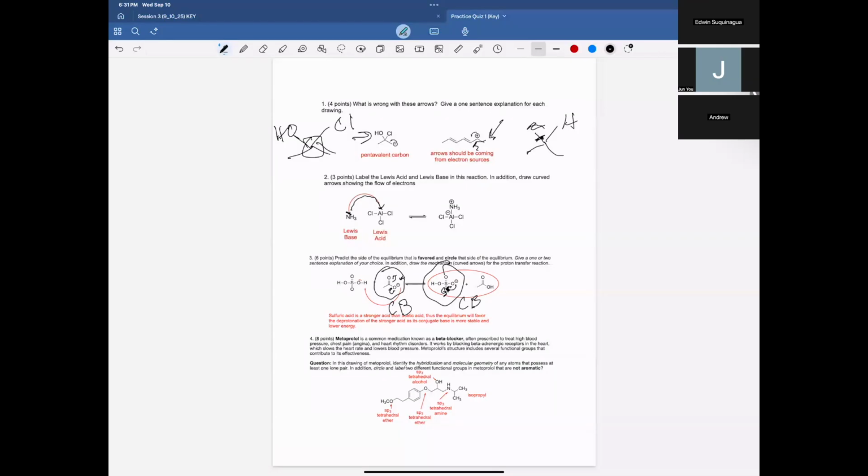Next thing you're going to look at is induction. This one doesn't have very much induction. I mean, it has that oxygen on top, but it's bound to a carbon, whereas this is bound to sulfur. So that conjugate base is more stable. That means its acid will be more acidic, because a more stable conjugate base means a more acidic acid. So this side is more acidic. And as we learned last week, the equilibrium favors the side with the weaker acid. So this side is favored.